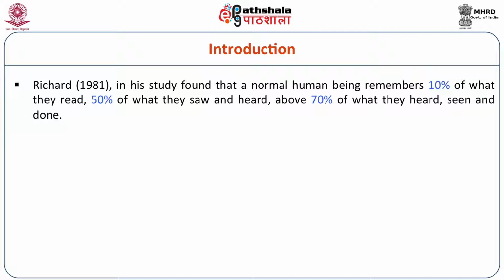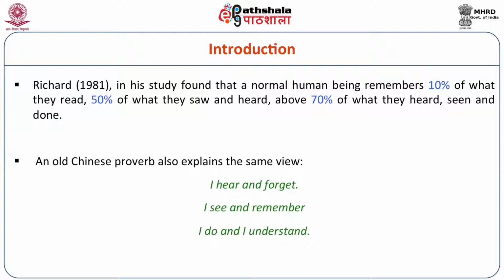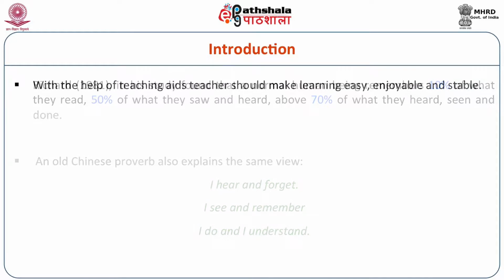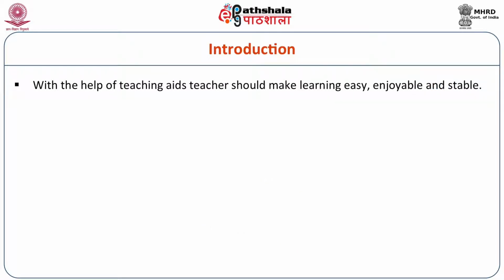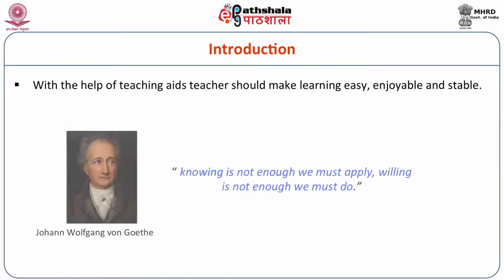An old Chinese proverb explains the same thing that runs like this: I hear and forget, I see and I remember, I do and I understand. With the help of teaching aids, teachers should make learning easy, enjoyable, and stable for the students. As Goethe said, knowing is not enough, we must apply. Willing is not enough, we must do.